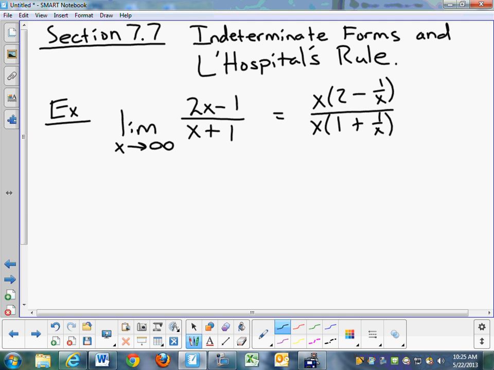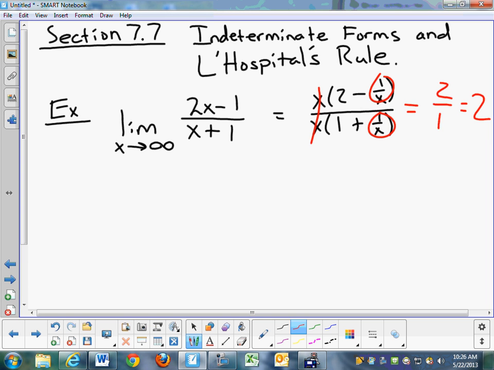Now, as x goes to infinity, what happens? Right, these portions become 0. And the x's cancel, and you're left with 2 over 1, which is 2. So we know that this limit is 2. But I think that we would understand better, well, no, but Kyle's right that if you looked at this derivative, the derivative of the top is 2. But if you were to take the derivative of this entire function, you would not get 2. So, yeah.